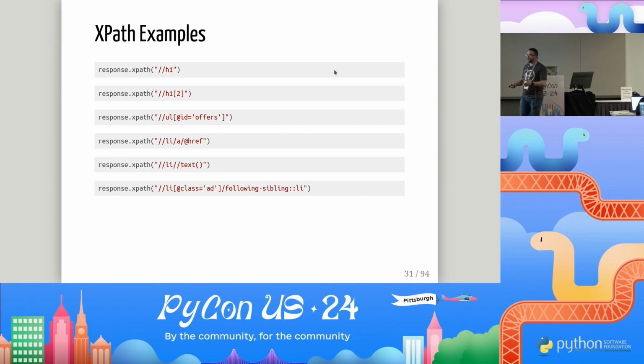Or we can do some fancy stuff like I want all the LI with a class equal to add, but I don't want this. I want the following sibling LI, which is on the same level in the DOM tree that match. So this is why sometimes XPath is useful. It can do this relative manipulation of the DOM, trying to find things relative to others. It looks a bit more complex, but it will be complex every time. It will not get better, but at least you understand what's happening.